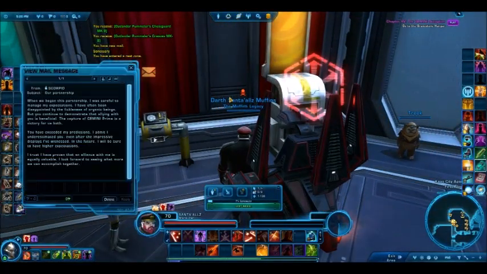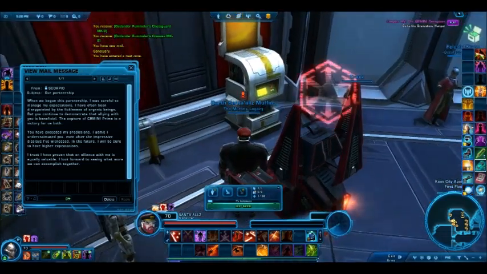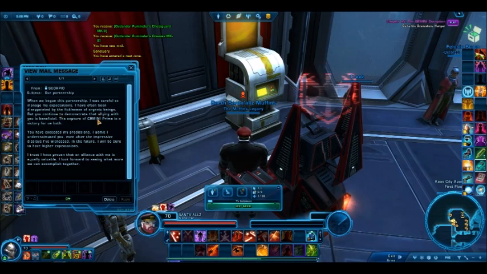When we began this partnership, I was careful to manage my expectations. I have often been disappointed by the fickleness of organic beings, but you continue to demonstrate that our work with you is beneficial. The capture of Gemini Prime is a victory for us both. You received my predictions. I admit, I underestimated you, even after the impressive displays I've witnessed. In the future, I will be sure to have higher expectations. I trust I have proven that I am equally valuable.